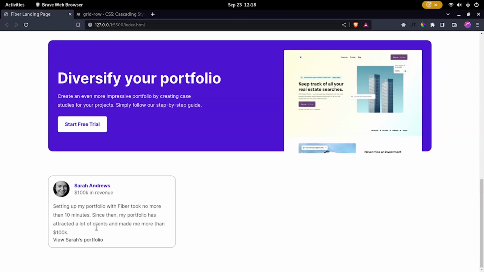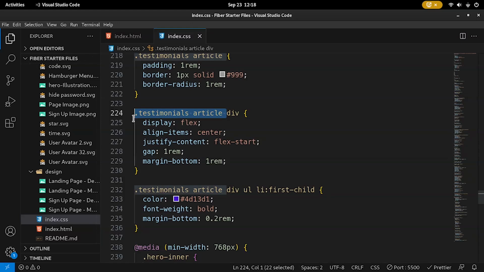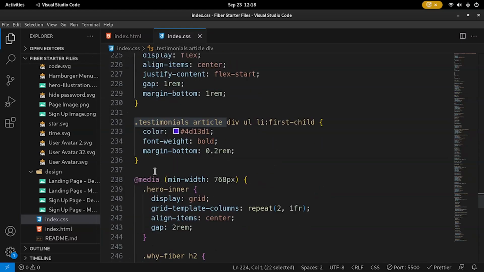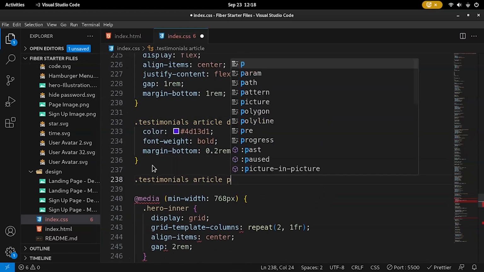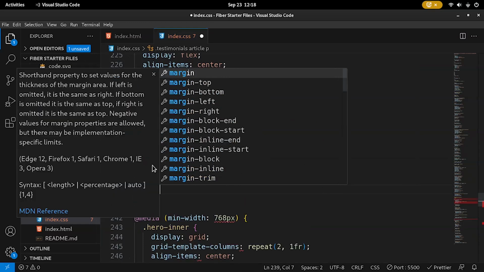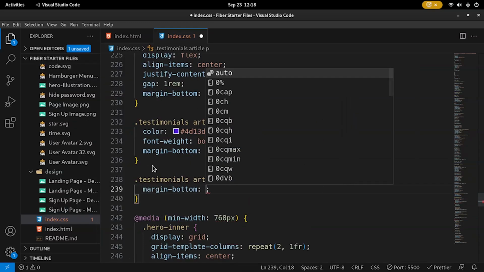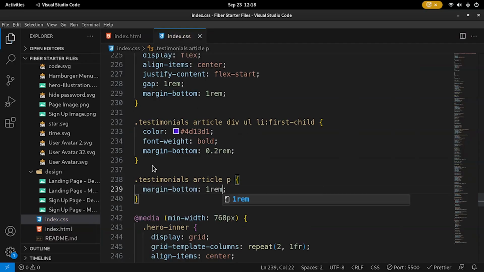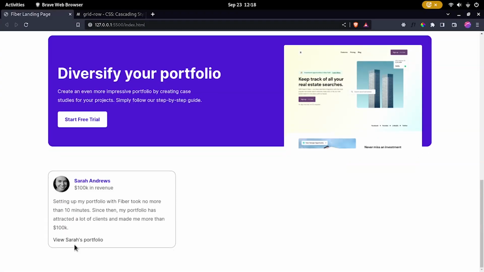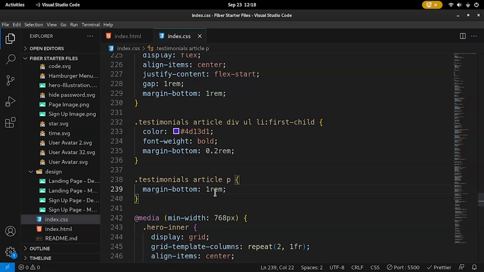And then now let's go inside, copy this, let's go inside the paragraph, which is going to be below this, so that now inside the paragraph I can give it a margin bottom of about 1 rem to push away from the button, which is this one. And then let's style the button.